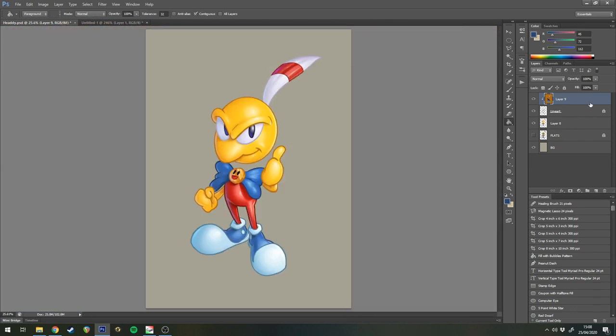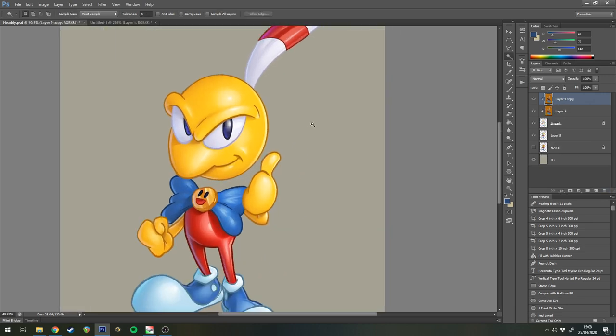Okay, so now that's all done, what I'm going to do is duplicate this layer, and then we can start selecting chunks of color. Again, this is another optional step. What you can do is start selecting a slightly lighter color. Sometimes I'll pick the darkest color of a patch, a block of color, and use that to highlight my lines. But basically, where an actual block of color is lighter, we're going to use our airbrush again just to make that bit of line art a bit brighter. It just makes things a bit more 3D and just more 90s, I guess. But yeah, this bit makes a whole load of difference, oddly enough.